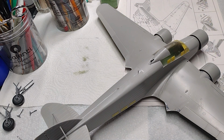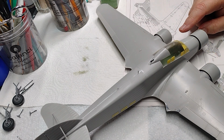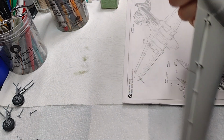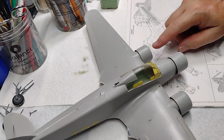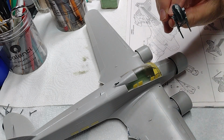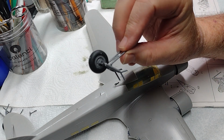All right. There's not much left to do except paint this thing. I think I'll mask off the engines. Double check my masking on the canopy. A couple other spots. There's really nothing underneath that needs to be masked at this point. The only thing really is the engines. Wait on the landing gear, which, as you can see here, I've got them pretty much built. They look okay.